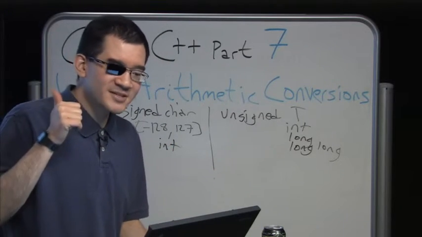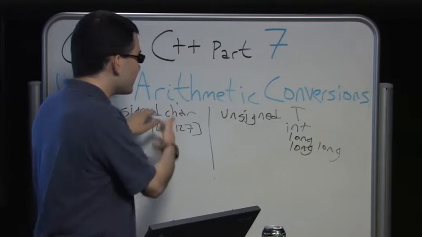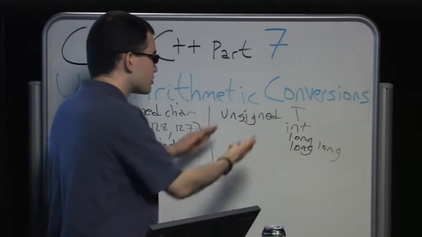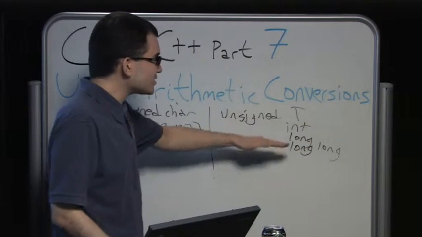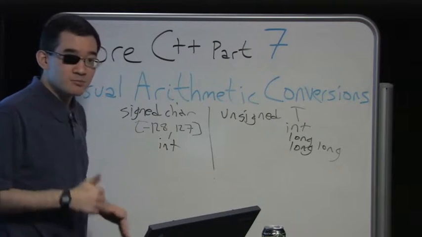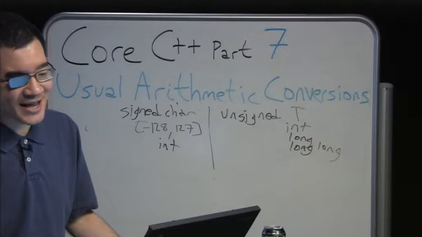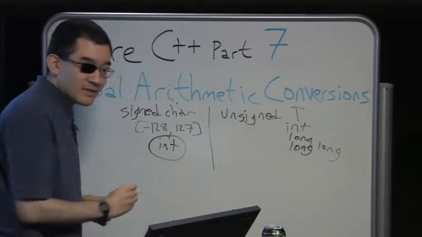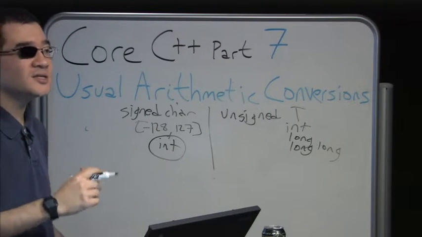Okay, so if this unsigned type has rank greater than or equal to the rank of the type of the other operand, then blah, blah, blah. So is this true? Yes, it is, because the rank here, this thing is either unsigned int, unsigned long, or unsigned long long. These things are all equal to or bigger than this int here. So this bullet point does activate. Okay, and it says the operand with signed integer type, so that means this one, is converted, shall be converted to the type of the operand with unsigned integer type.